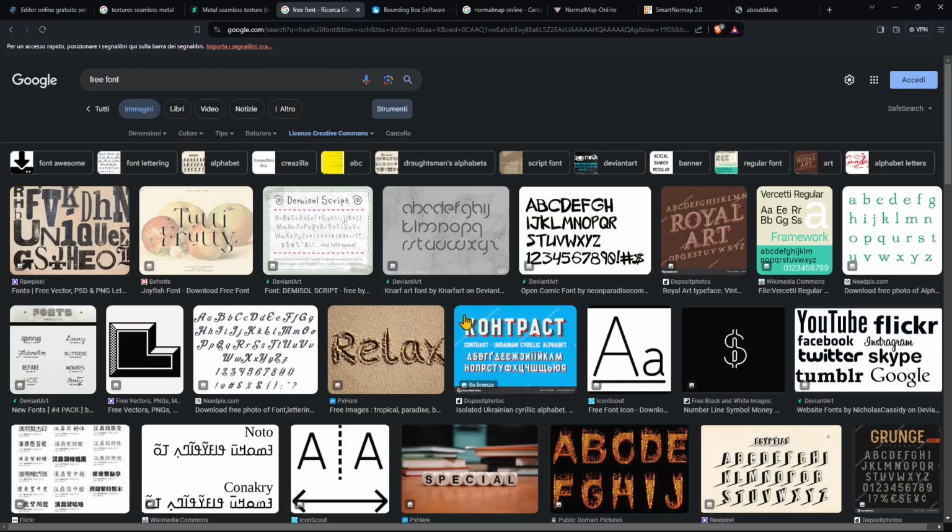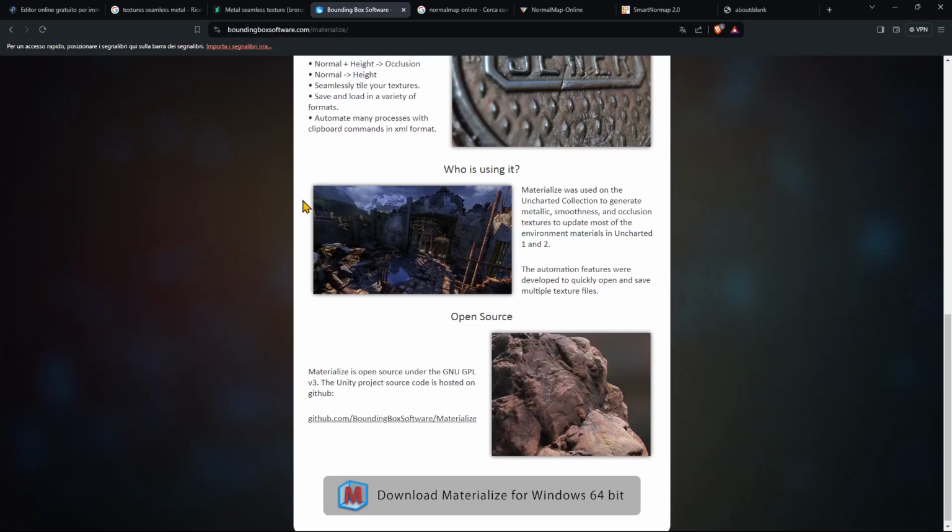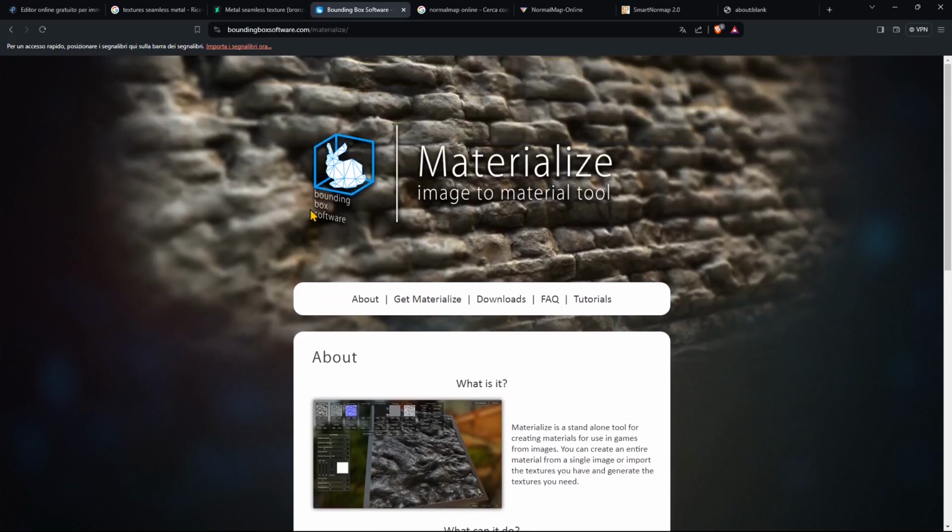And you can download, again, free fonts. Just install them in your computer and they will be ready to be used in any software like Blender or any other, or Photoshop or whatever, GIMP. So if you want extra fonts, just go there, search for free fonts, download them, install them, and that's it.